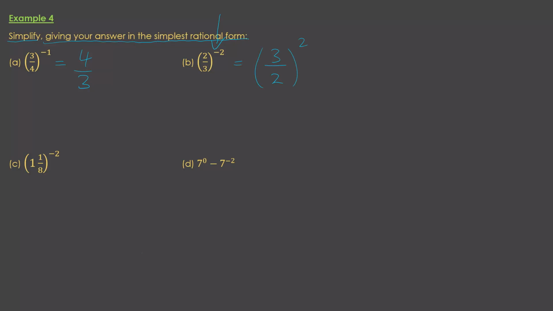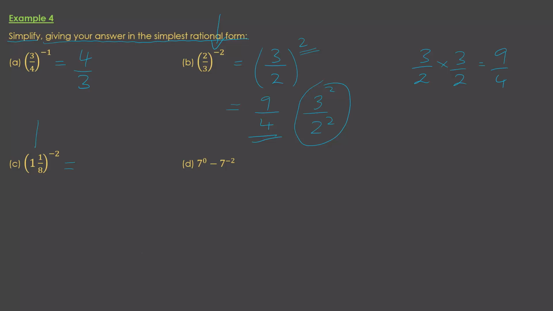With the next one, the negative part of this index will flip the fraction upside down, but it's still to the power 2. So, what we have is 3/2 squared, which is 3/2 times 3/2, which is 9/4. So that one is going to be 9/4. Note at this stage that 9/4 is the same as having 3 squared over 2 squared. We're coming to the idea of the power here applying to both things inside the bracket. We'll be looking at that shortly.